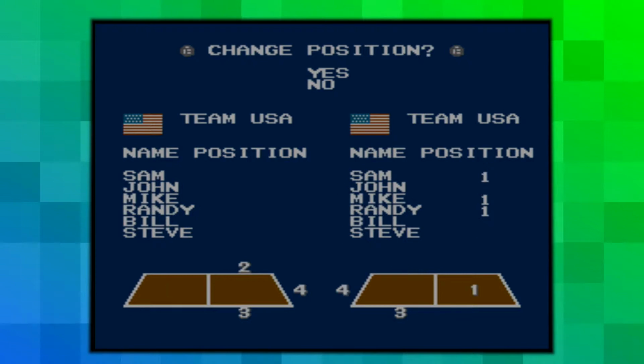So the first three you pick are all going to be your inside guys. Mike, Randy, Steve. I don't think it matters. And then two will go to two, three will go to three, and four will go to four. Bill, I hate Sam. Sam can go die in a fire.